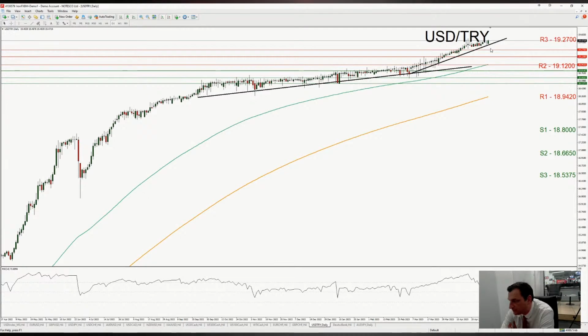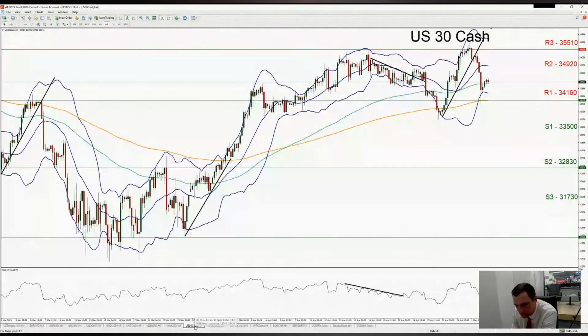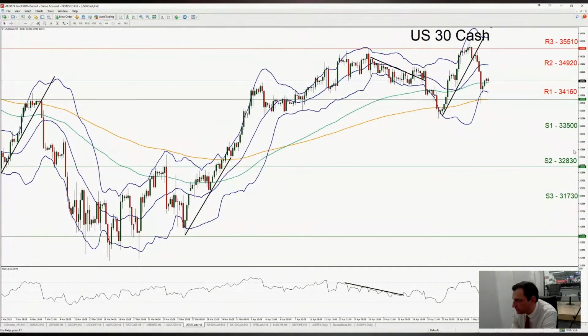The RSI indicator in the daily chart is clearly above the reading of 70. Possibly a weakening of, or a slowdown if you prefer, of Turkey CPI rates did not actually help the lira. On the contrary, it weakened it further. Okay, let's have a look at Dow Jones as promised. It's going to be a quick glance here.